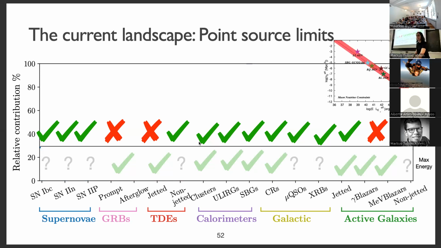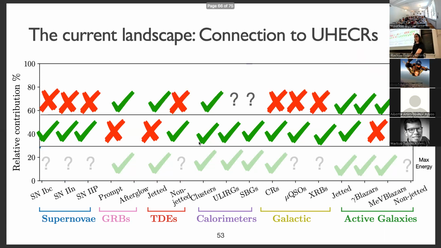And then if we further ask ourselves if there is a connection to the ultra high energy cosmic ray sources, this is where things get bad. I couldn't find any which really work, maybe starburst galaxies, but they are themselves sort of challenged to produce ultra high energy cosmic rays, but maybe there are transient explosions inside the starburst galaxies which could do it.